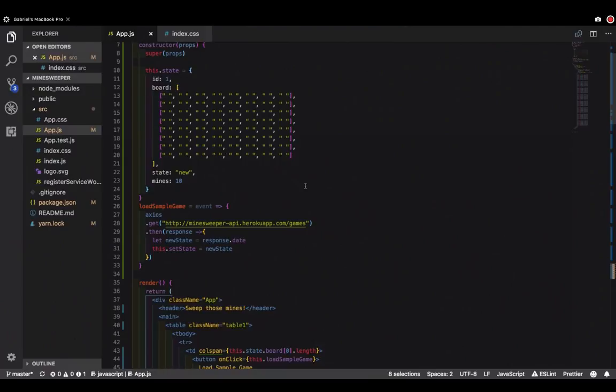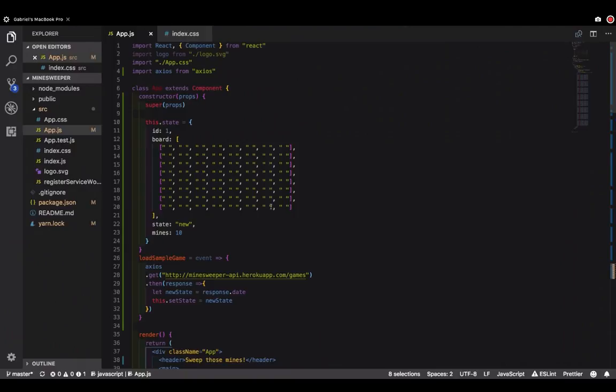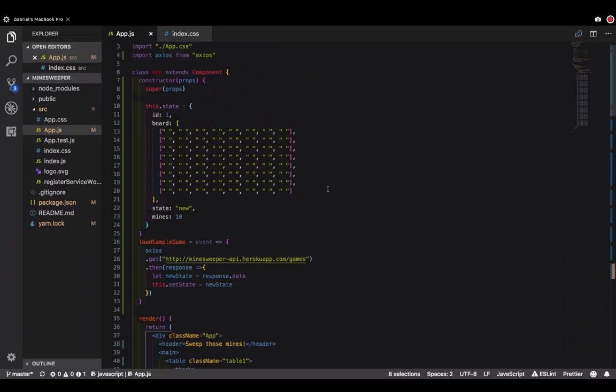All right. If you scroll to the very top, you have an app, and you're importing a bunch of stuff. You have an app component that has a constructor that calls super props like we always do. And you make a new state that is essentially a copy of the empty board from the APIs. This is a pretty typical thing where you will start with a state. Some people call this the null state. So it's the very first state you would have that represents nothing's going on yet, or what an empty game would be like. If this was an employee database, it would be an empty employee database, a database of nobody.